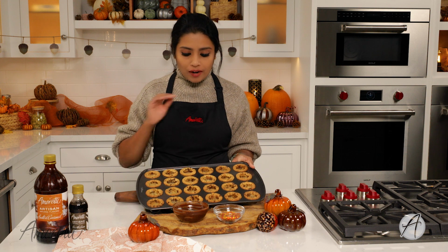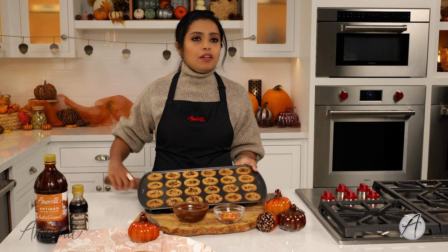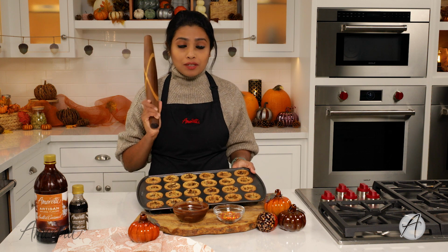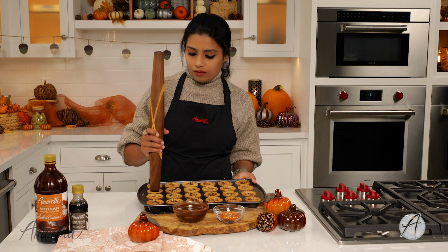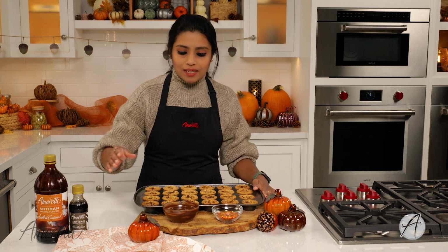But if you find it a little swelled up because of the baking soda in there, you can always have the rolling pin to the rescue. While it's still hot, you can just dent it like this to form the perfect cup shape. I have the cookie cups ready, and it's time to decorate these babies.